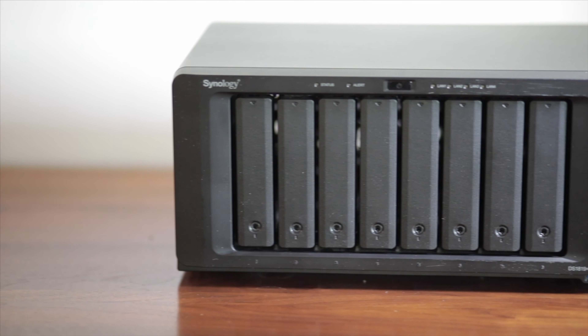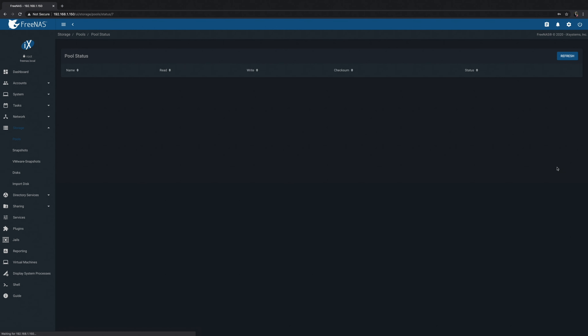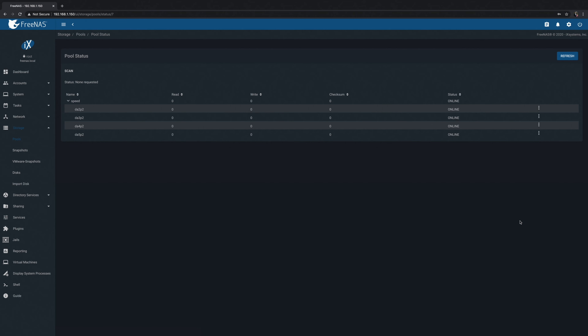The drives I've got in there are two Samsung 500-gig SSDs that I pulled out of my DS 1819 Plus — those were the ones I was using for SSD cache. It consists of one mirrored VDEV, which is the equivalent of a RAID 1 configuration. I wanted a drive that was completely stable so if one of them died I would not lose things — that's where I'm going to be running virtual machines from. On my working folder, I'm fine losing the data on there because it's already contained on my DS 1819 Plus. I would just have to rebuild the project, which doesn't take long. Final Cut does automatic backups of the settings, and all of my media files are transferred into the DS 1819 Plus as soon as they come off my card, so I could restore any project from even a year ago.